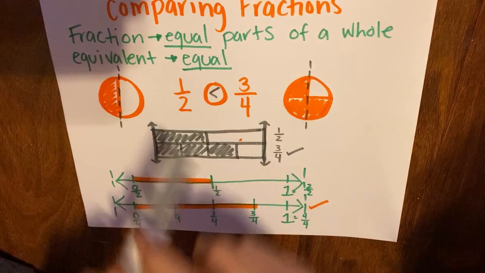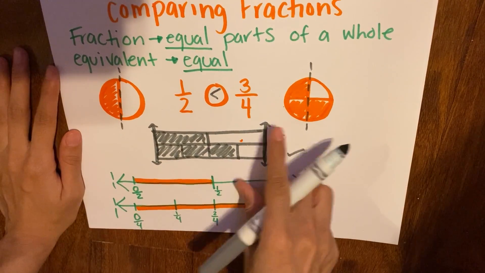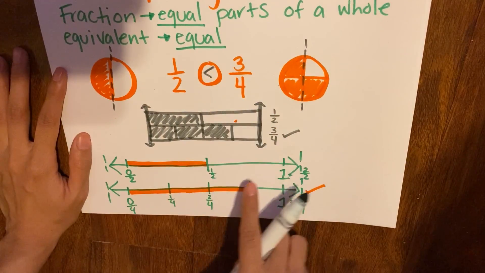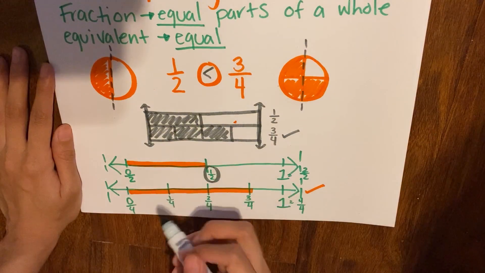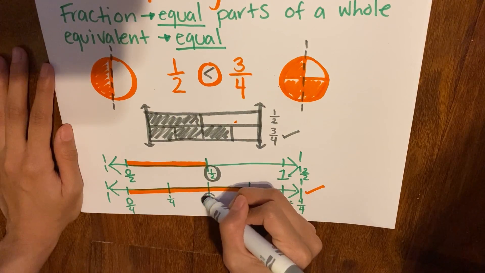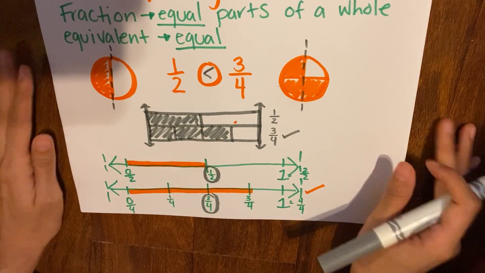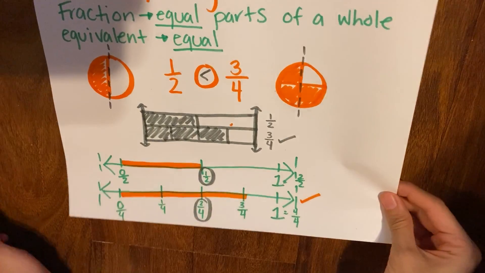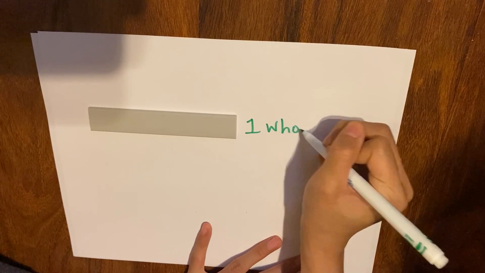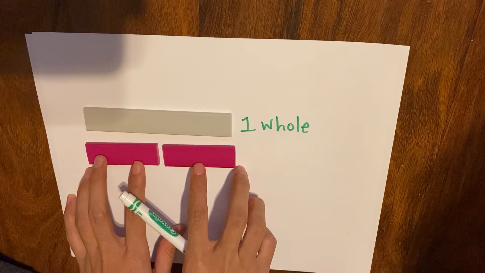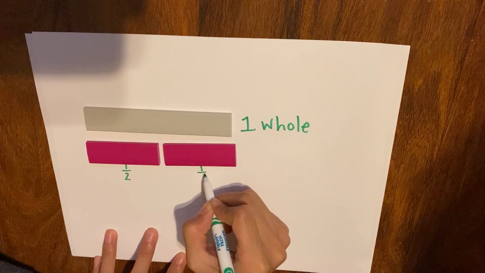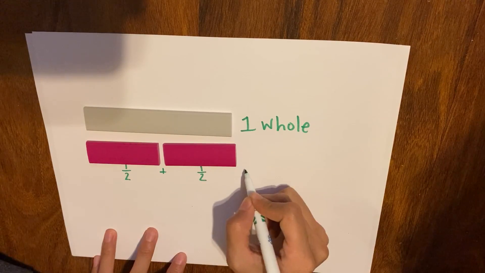What I love about number lines is you can also tell when fractions are equivalent — and equivalent means fractions that are equal. So looking at my fraction of 1 half, what can we see that is equal to 1 half? Because these number lines start the same and end the same, I can see that 2 fourths is equal to 1 half. Another way to look at whether fractions are equal is if we have one whole strip — let's say this is my one whole. I should also have two pieces because 1 half plus 1 half equals 1 whole.